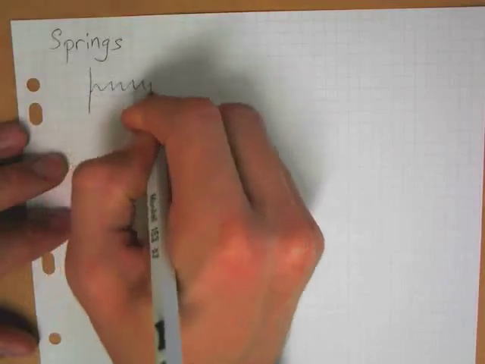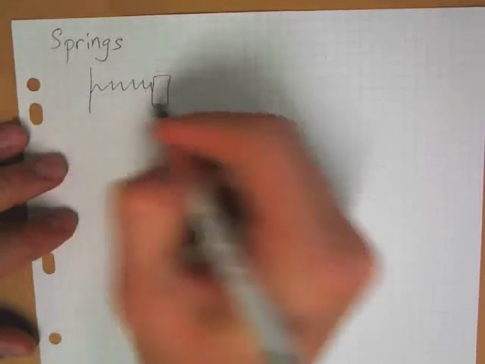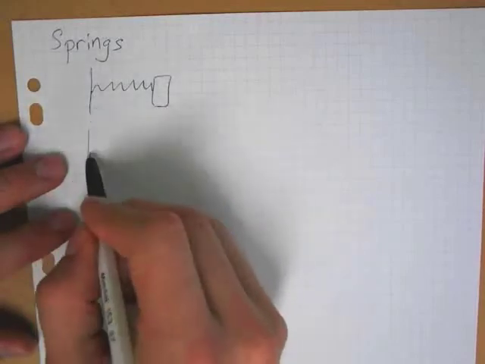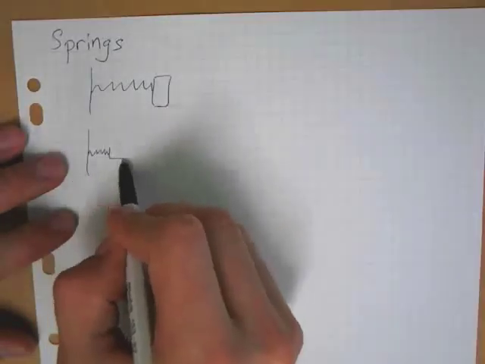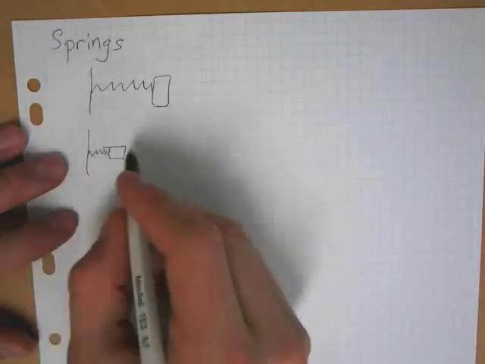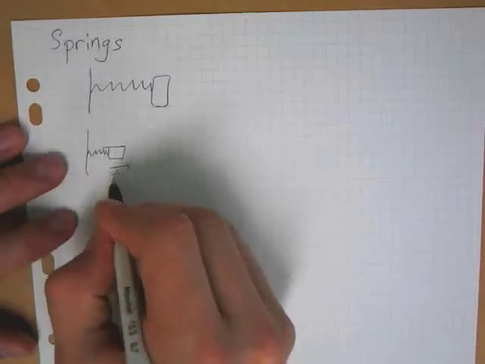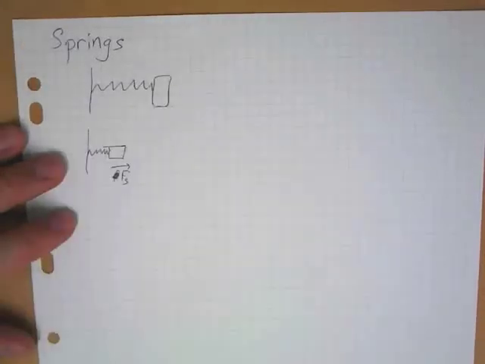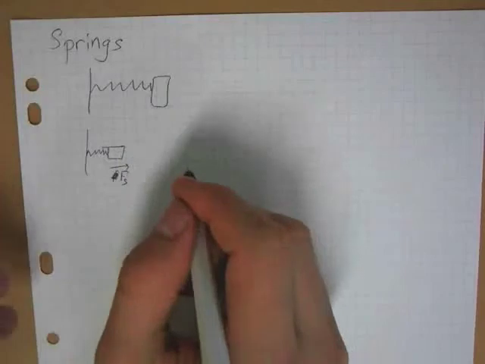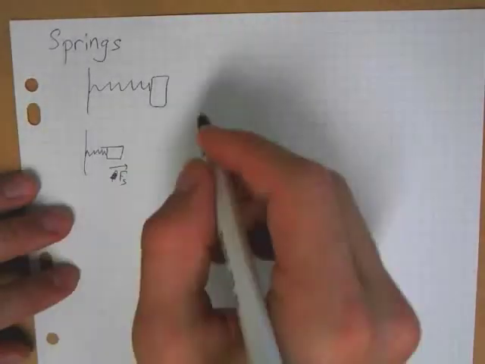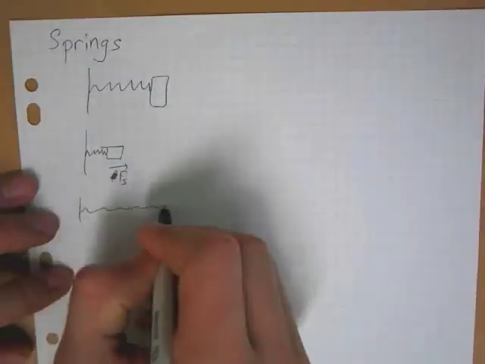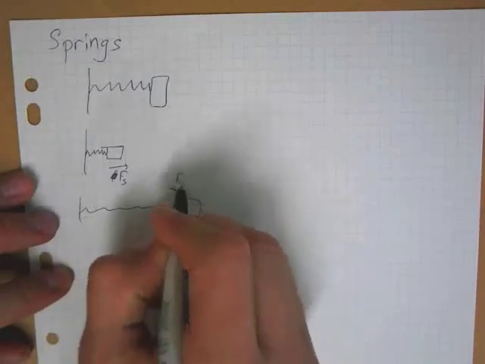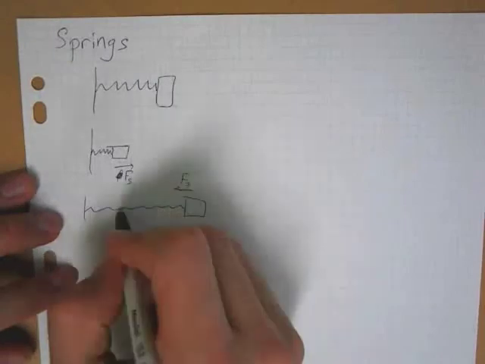We got a mass attached to the spring, and there it is. If we compress the spring, if we push it down, the spring exerts a force, which I will call capital F sub S for spring force, using a capital F to distinguish it from static frictional force. If we stretch the spring out further, it will also exert a restoring force. So spring force always points backward toward equilibrium.